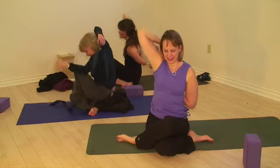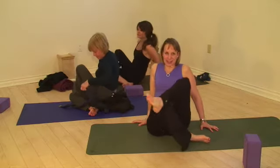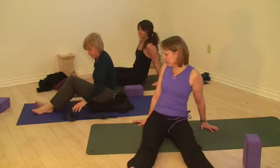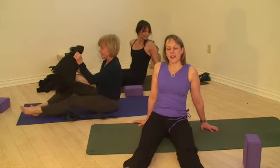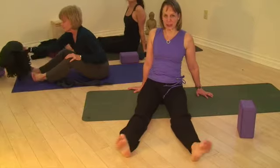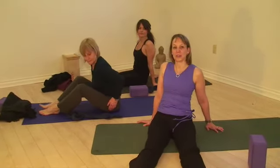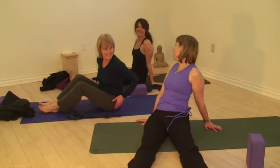Okay, and then let's release. And let's release the legs and shake them out. Good. And I feel like that whole little pigeon into Matsyendrasana, cow's face, ended up being more like a party trick than something that was so useful here. So we're not going to do it on the other side.